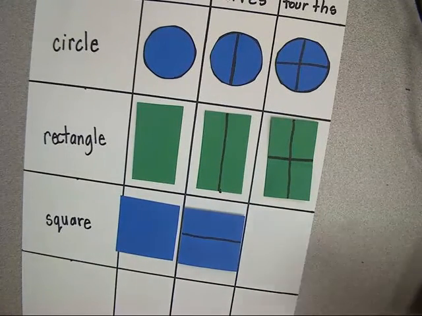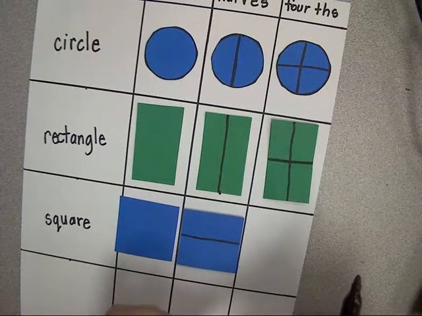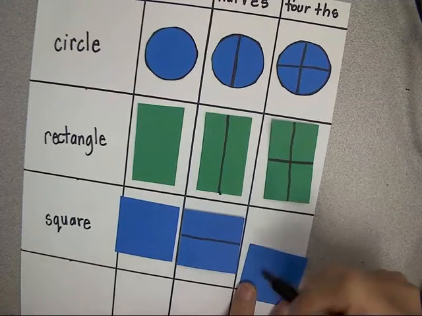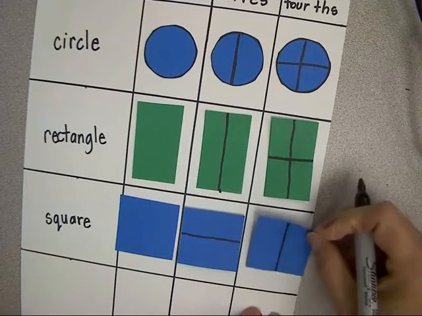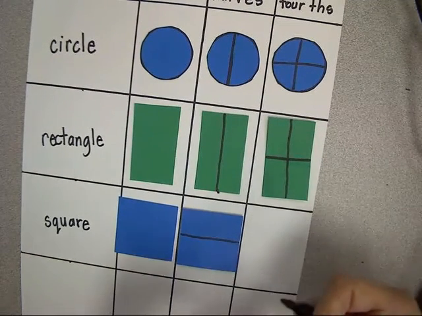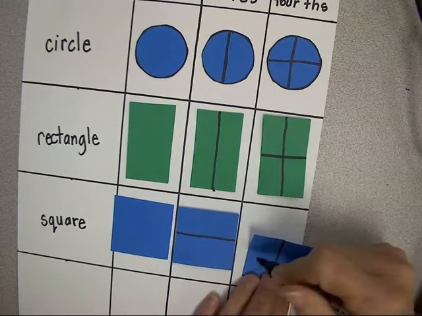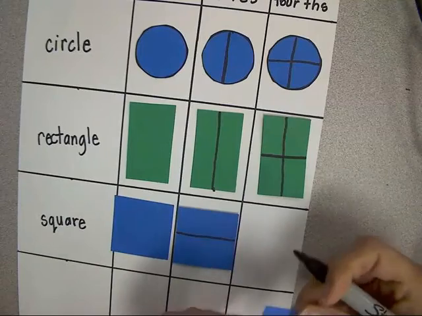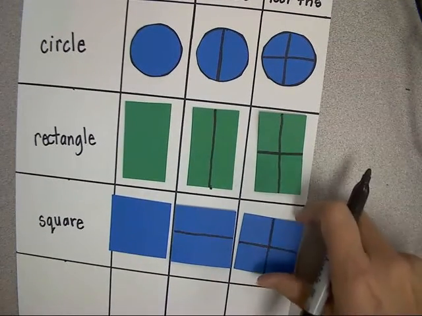Now let's look at a square in fourths. I'm going to go ahead and fold it in half and make my line right at the crease, at the fold. But I need this one in 4. So I'm going to go ahead and fold it again the opposite way. There's definitely other ways I could make this in 4s, couldn't I? Now that square is in 4s.